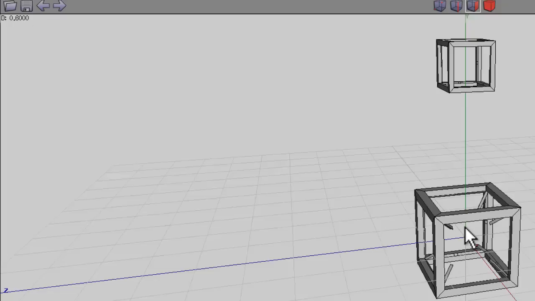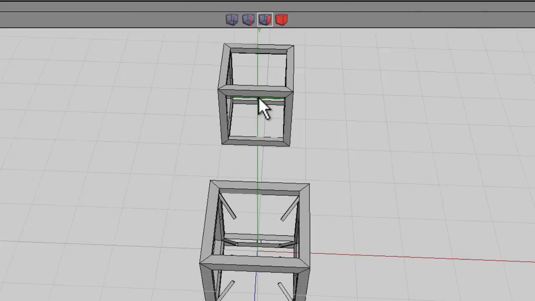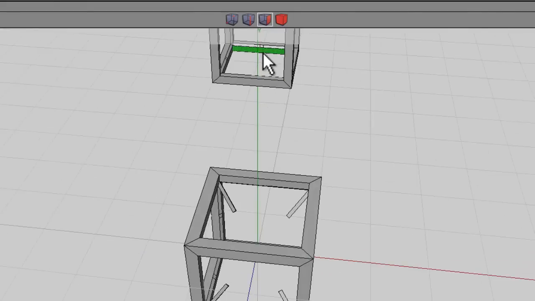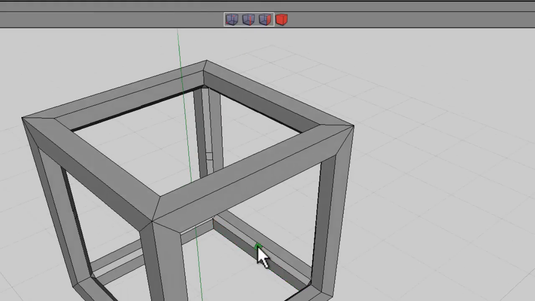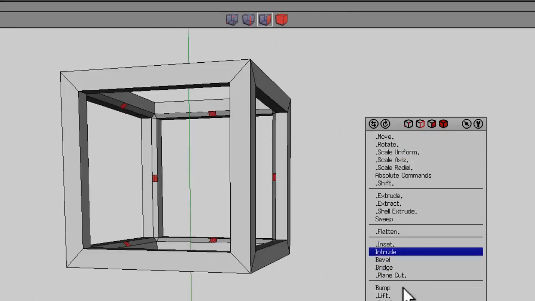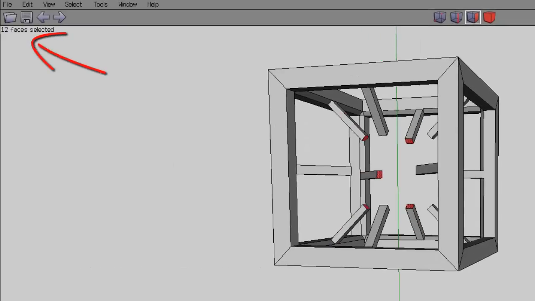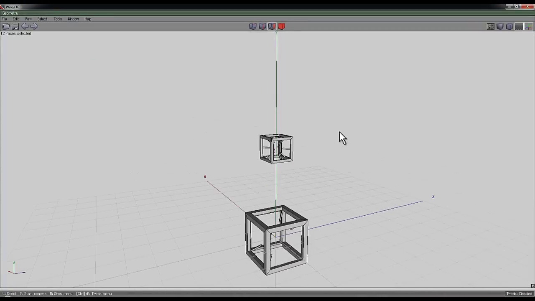So if we do it at 0.6 for example, and then I'll go for the top shape now and get that little face. If I want to focus on anything on the top shape, like I can't hit that little square very easily, or I can, but I'll pretend I can't. Suppose I can just get that face there. If I press A, that'll refocus it on the selected faces, and then I can select the little internal face, press identical, and then I'm going to use extrude again, and normal, and do it 0.3. So each of these then, because of the difference in scale, will have been extruded the same amount.